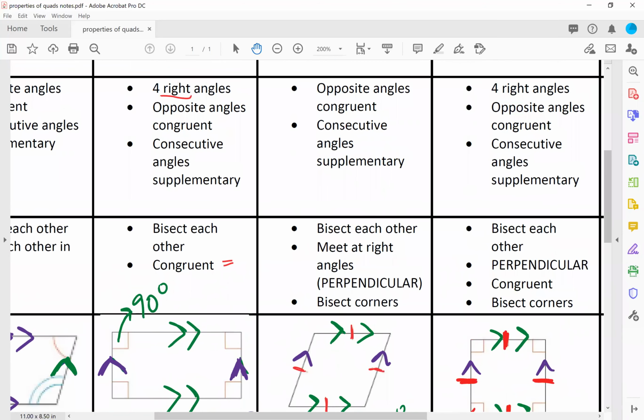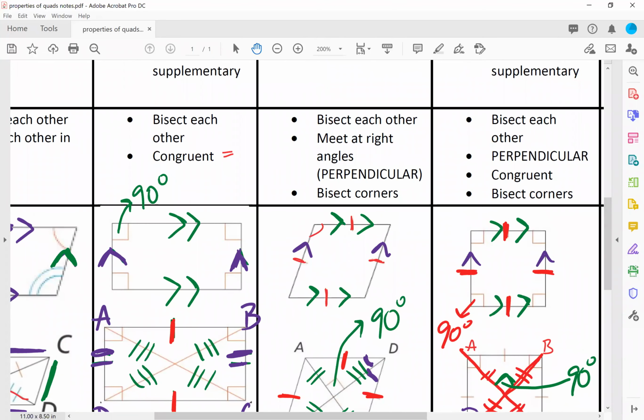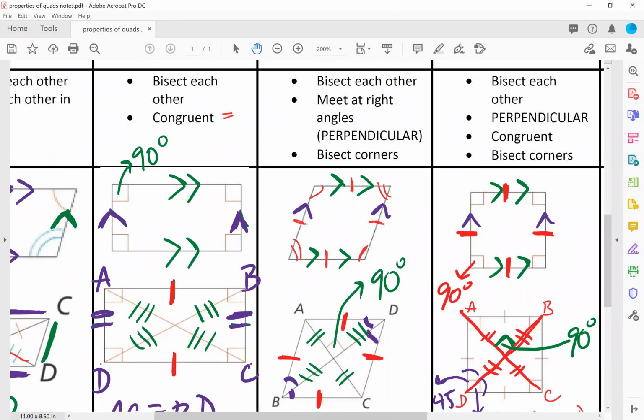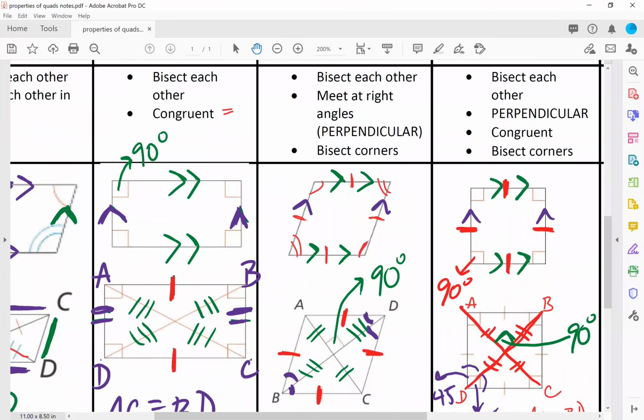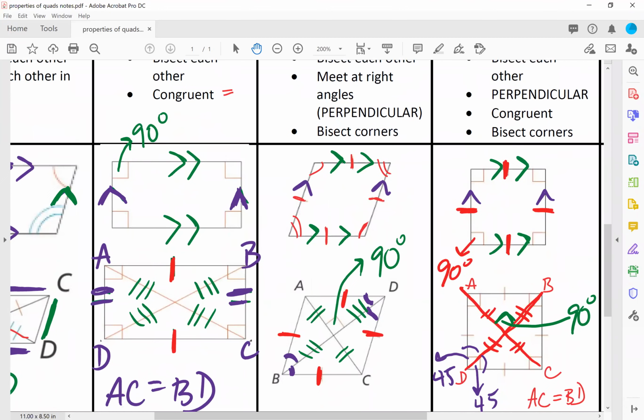Next thing about the angles, your opposite angles are congruent and your consecutive angles are supplementary. Again, these ones that are across from each other, those are congruent. These ones are congruent, the other 2 there. And then if you add 2 that are next to each other, they should add up to 180. Now diagonals, this is what also separates the rhombus apart. They bisect each other still, so they're cutting each other in half, and then they meet at right angles.